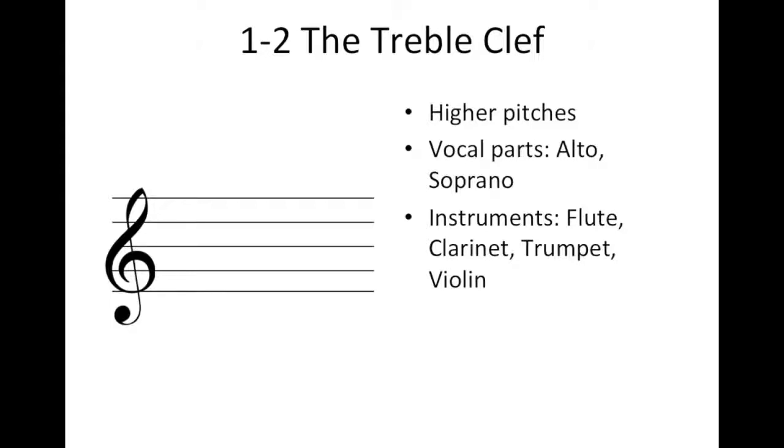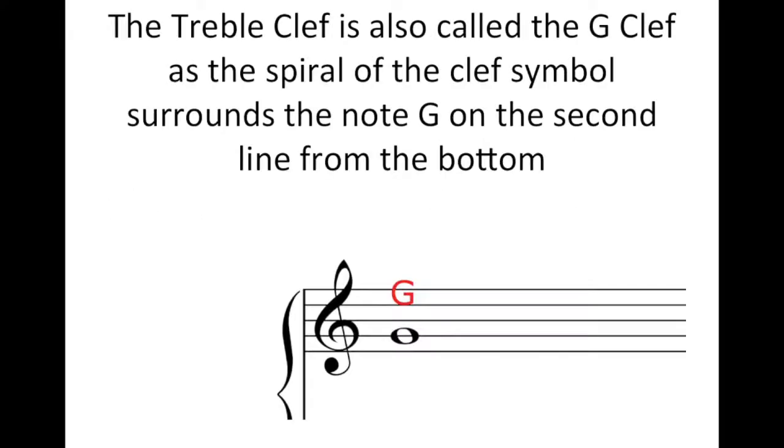And if you're playing an instrument like a flute, clarinet, trumpet, or violin, those will all be written in the treble clef. The treble clef is also called the G clef, as the spiral of the clef symbol surrounds the note G on the second line from the bottom. Here's the little spiral part of it. Here's the second line from the bottom. Here's the note G. G is on the second line from the bottom.